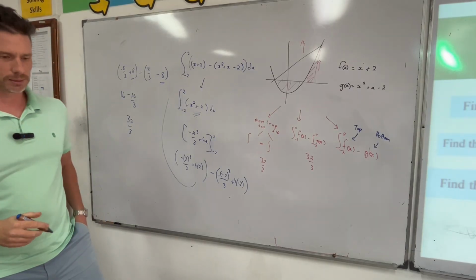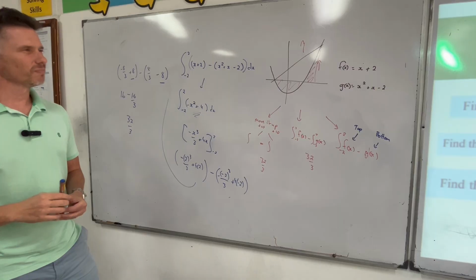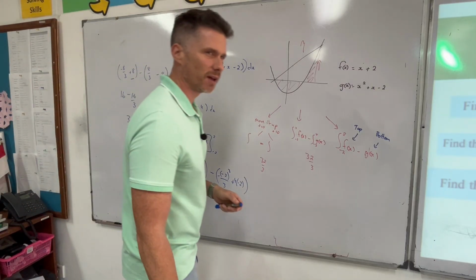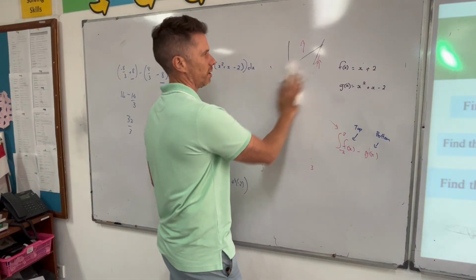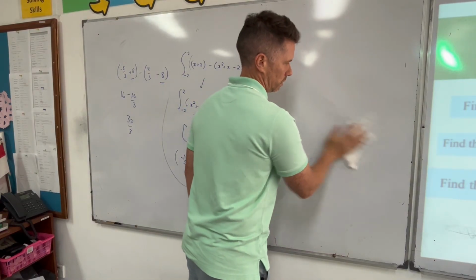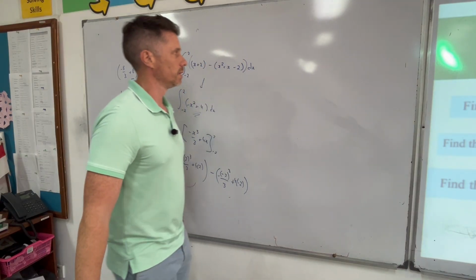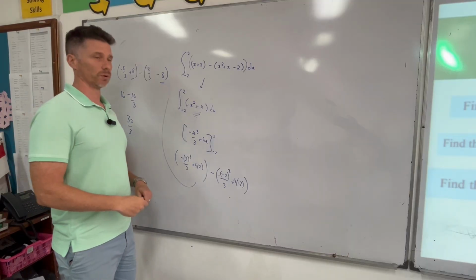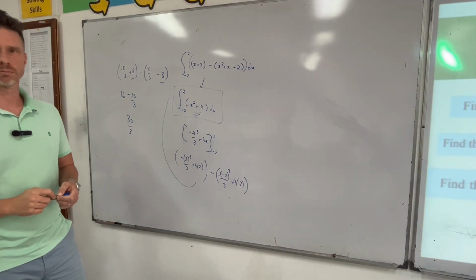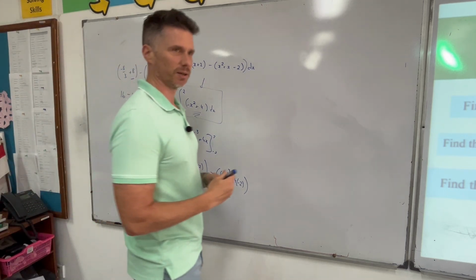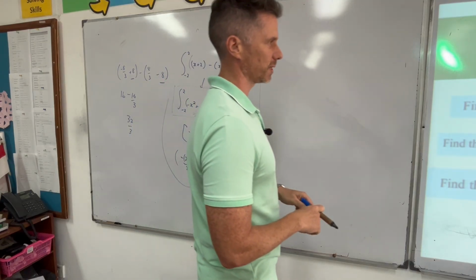Will it always be really obvious which one's the top function and which one's the bottom, or will we have to draw it? I think mostly in exam questions, it would have led up to that point where you know which one's on top, or they'd have some sort of diagram. It'd be rare they just start off with, here's two functions. It might be if it's a calculator question, because you can just look at them. And also the calculator just does this for us. We have calculators that can just do this for us, which is fine. So it wouldn't be as tricky as a calculator question. More like the implied what comes next would be the hard part if it was a calculator question.